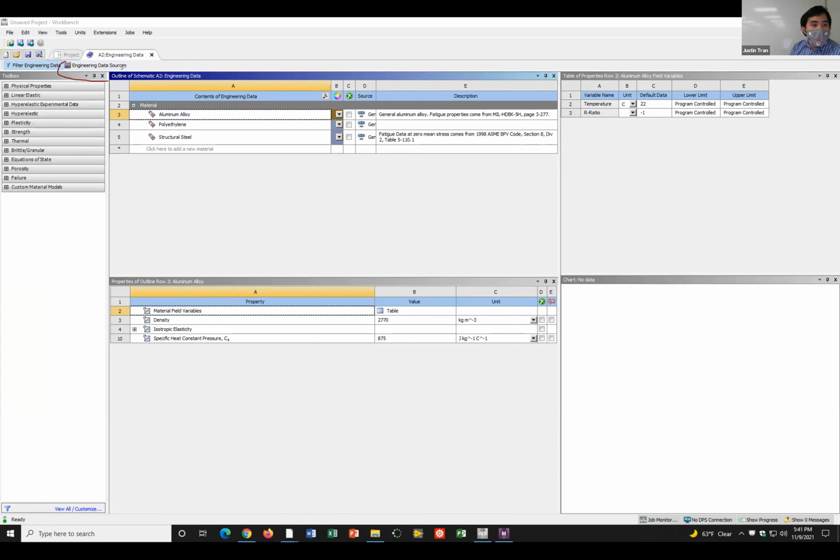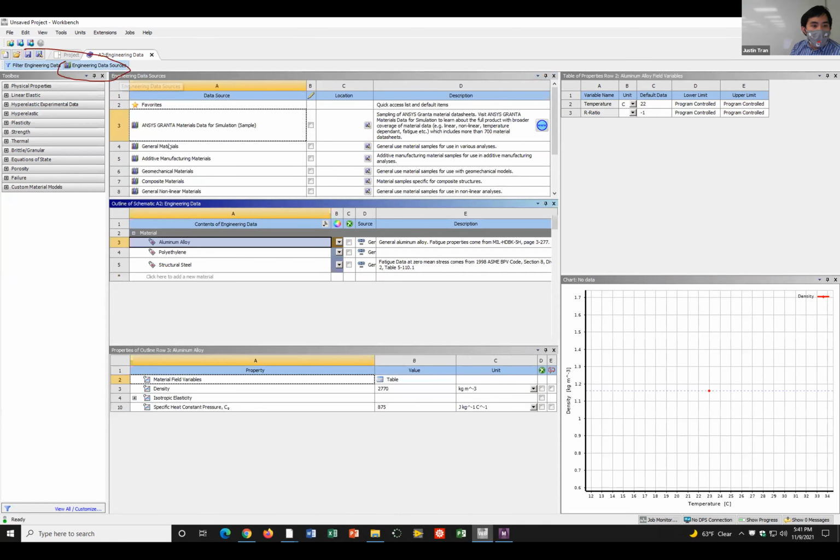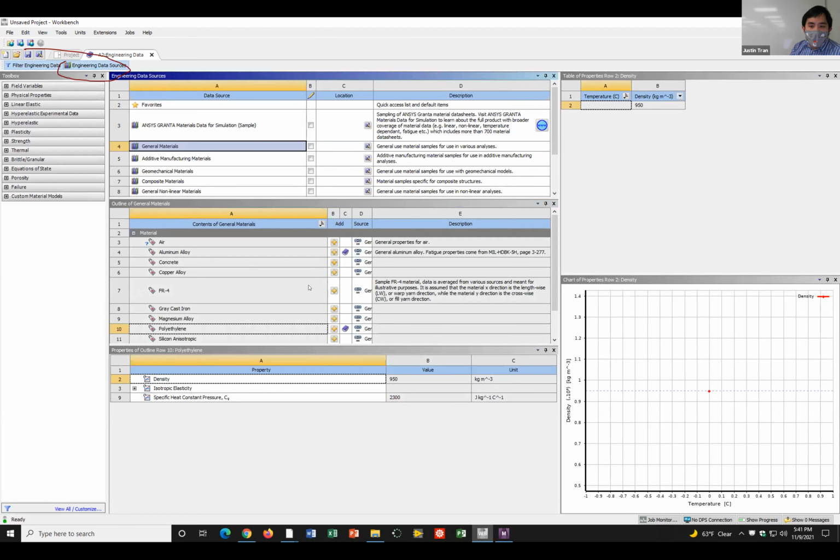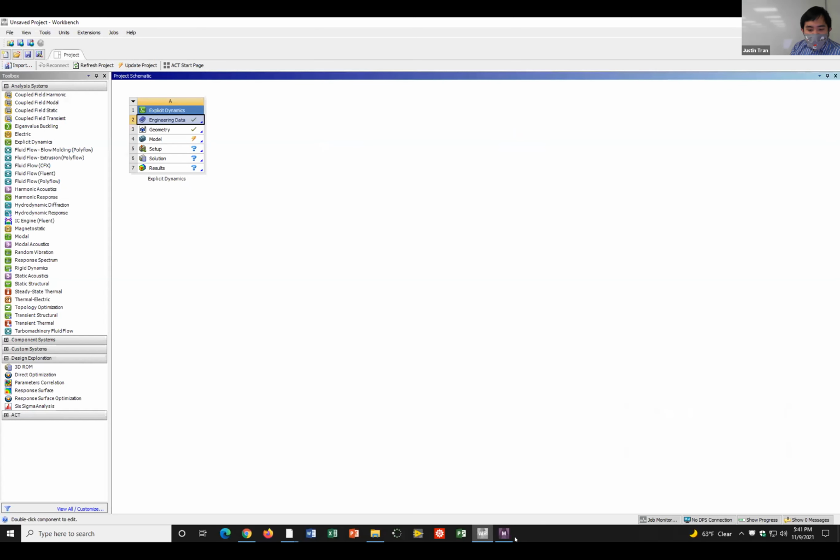You click on engineering data sources, and then you're going to click on each of these, which is a different list of materials. And so where I went was general materials, and under general materials, you can see the full list right here. All right. So let's go ahead and open up mechanical.